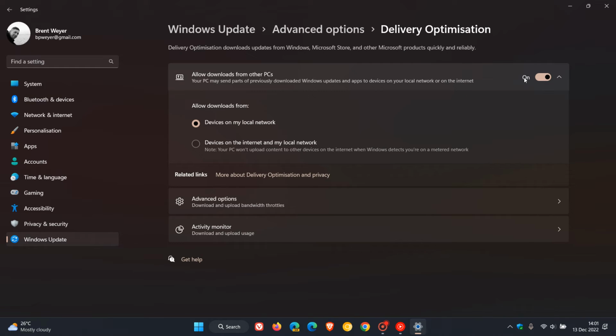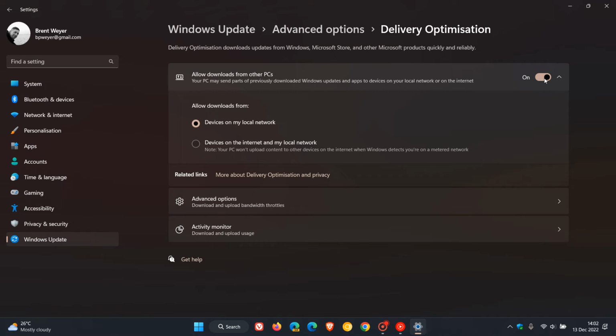That's why I like to turn Delivery Optimization off, because I don't want any parts of any updates or apps being sent to any device without my knowledge. And I know you will never completely resolve that issue with Windows and Microsoft, but where I can prevent that happening on my operating systems, I do like to turn those different features off if I can.